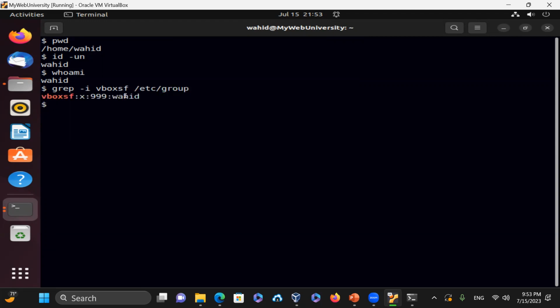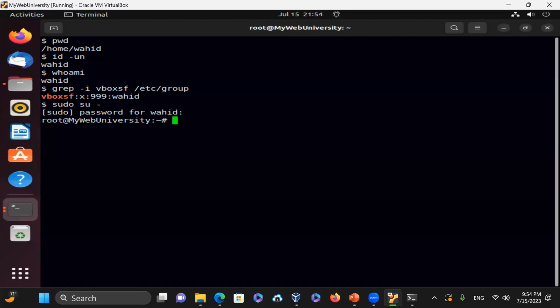So this is the one that I had to add. And for the command to do that, you have to be root first. sudo su -. I'm going to become root. And I'm just going to say gpasswd -d Wahid from the VirtualBox share folder group.